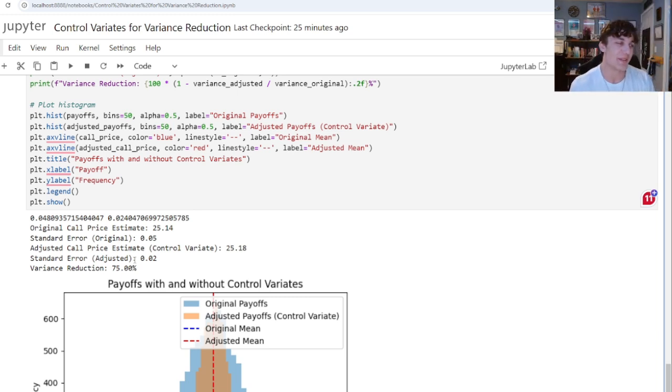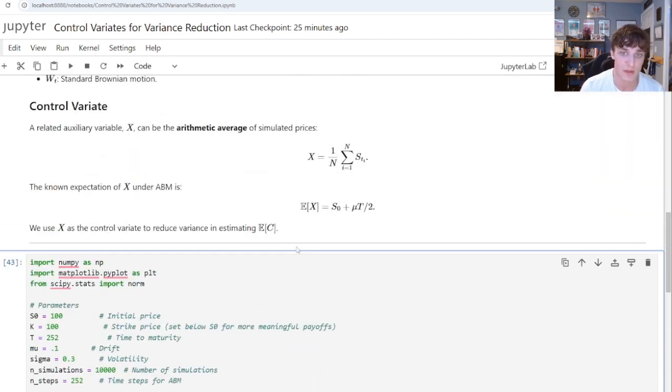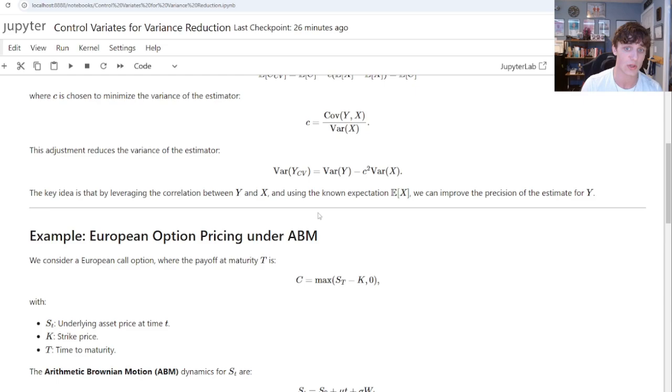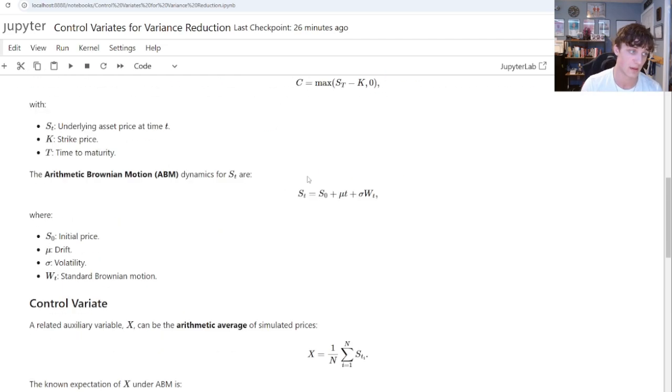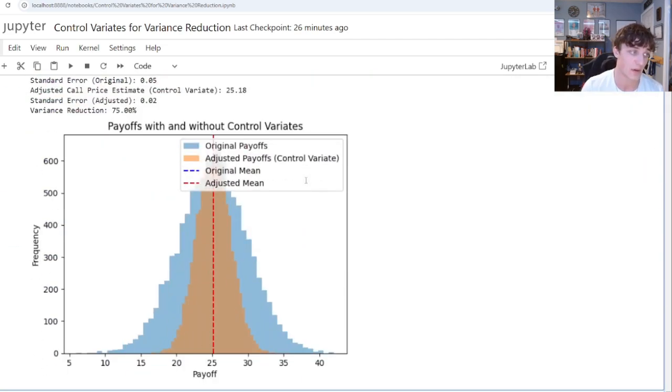That kind of ties this whole thing together, I should say. Fixing all of those things, we have a tighter confidence interval. So using the same amount of compute, using the same amount of price paths, in addition to this control variate estimator, we are going to get a tighter confidence interval, and we didn't have to increase the number of simulations. All we're doing is using the fact that there's this auxiliary variable that can contribute information to the target quantity of interest. And that is exactly what's going on here.